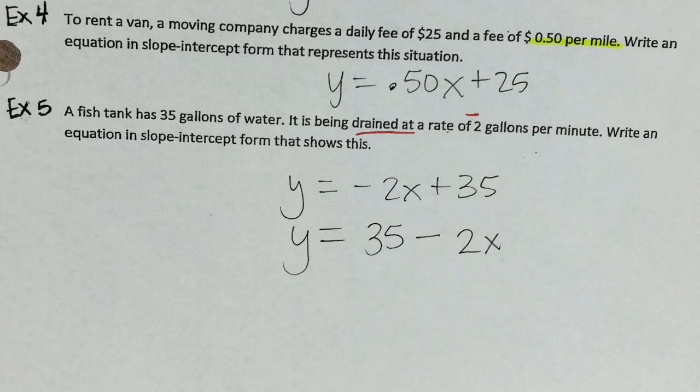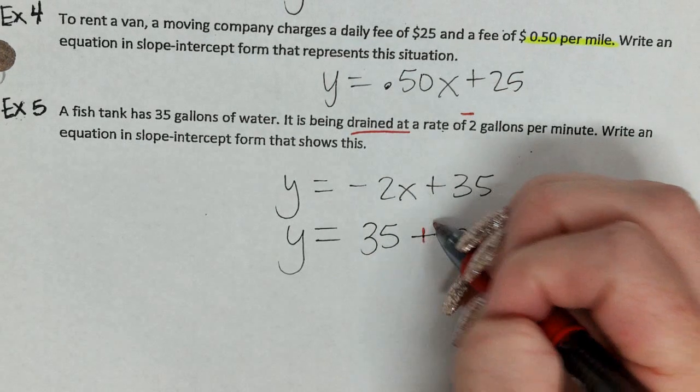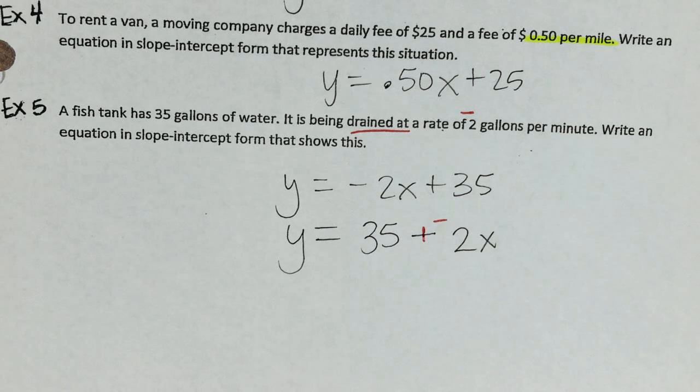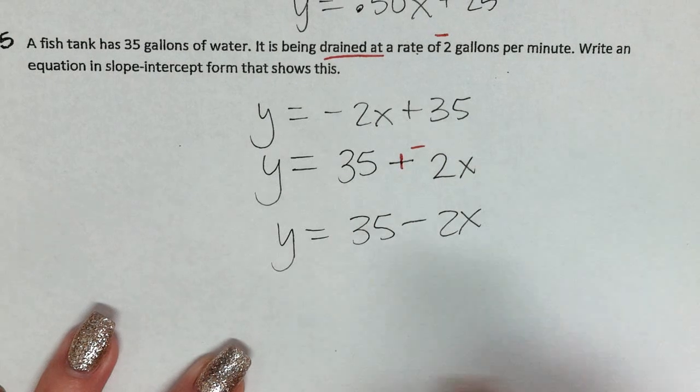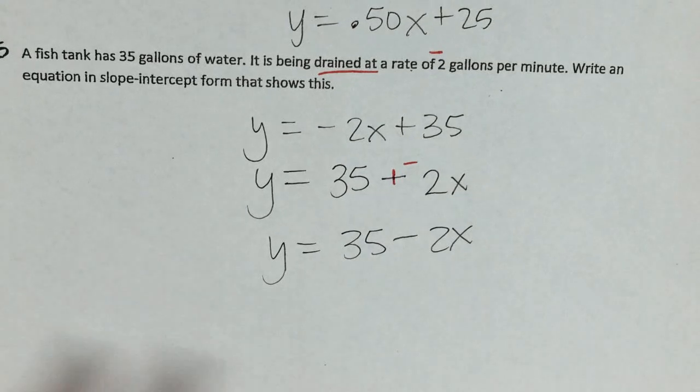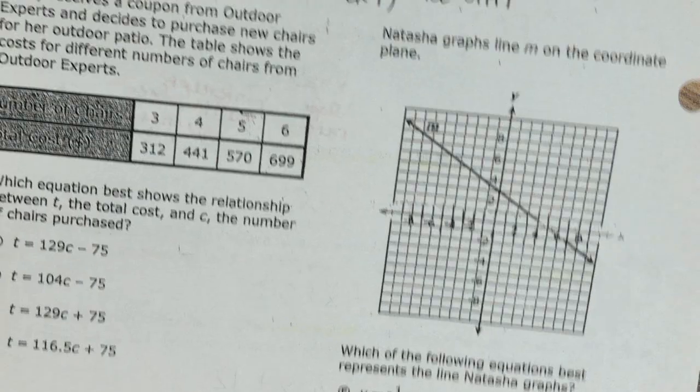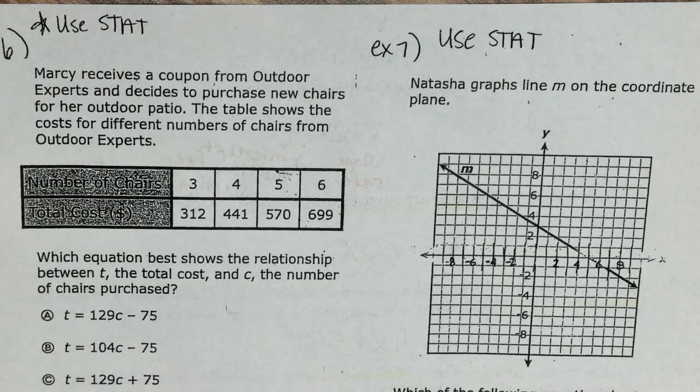But do y'all remember in 7th grade you learned how to keep change? And so if you do that, it becomes a negative. So it still holds a negative value. So you could write it all 3 of these ways. The main thing is the 35 has to have a positive and the 2 has to have a negative value. Does that make sense? Okay, flip to the back. How would I write a slope-intercept equation from tables and graphs?